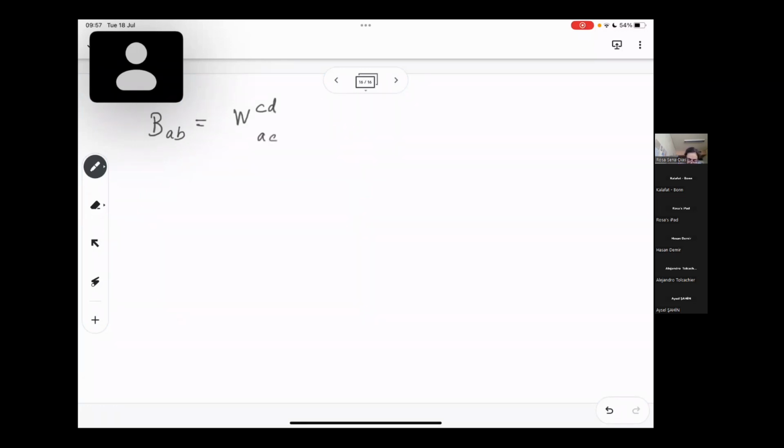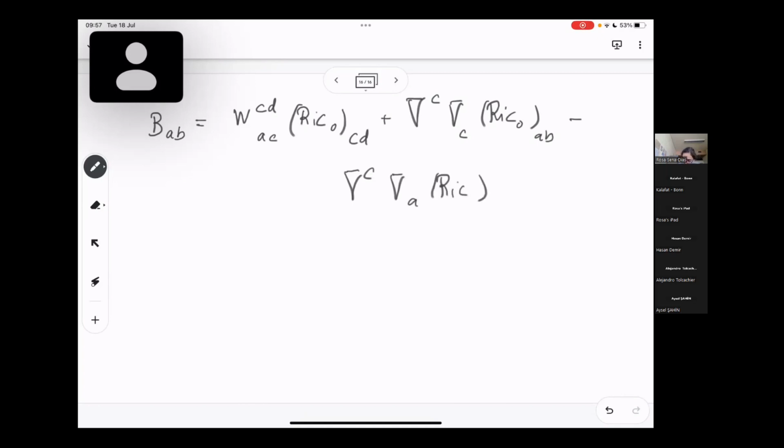So I'm now going to write a complicated tensor. Sorry about that. I have a good reason for writing it. Okay, and this is called the Bach tensor. And in fact, g is Bach flat if and only if B of g is zero, which works in the non-compact setting as well.